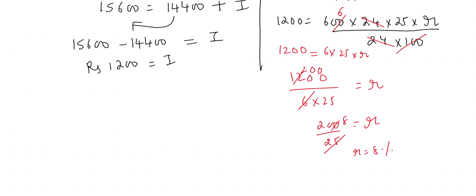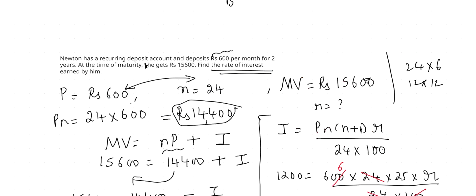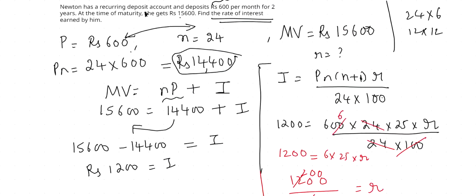So you'll have to solve this way when we ask you a problem. Be very careful. When I say the maturity value, it is the total. If I mention he gets so much as interest, then the I is given. Otherwise, remember, the maturity value means it's the interest along with the deposit over that period of time. In this case, it is 24 months. Be very careful because students tend to take n in terms of years. Some of you did that in the last UT also, so please don't make that mistake. Be careful and cautious while solving. So keep the inputs in mind as you work on it.